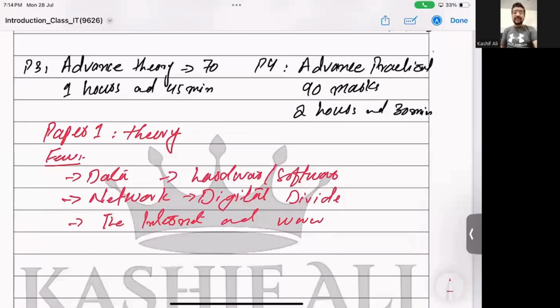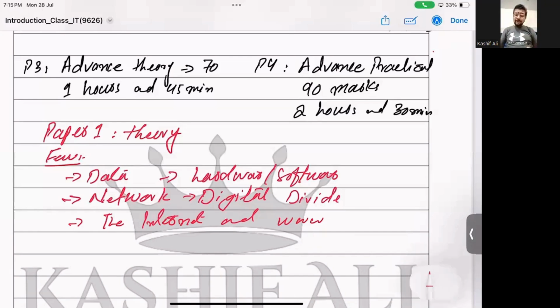Emerging technologies such as robotics and AI, artificial intelligence, the role of IT in society, and the digital divide: how you can balance the knowledge of the young generation and the older people who are not aware of or familiar with computer technology, and how they are going to work with it. So, awareness campaigns. These types of theoretical topics are going to be covered in paper 1, like digital systems such as automated systems. Whenever you go to the malls, everything has now become automatic, starting from the gate to buying anything in the store. So this is a very basic part of your paper 1.